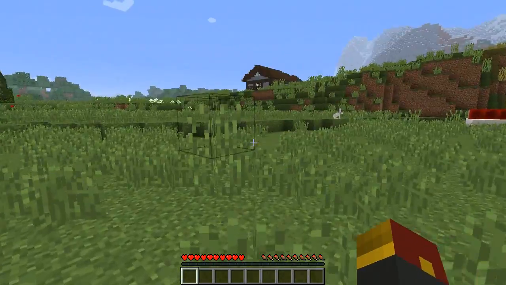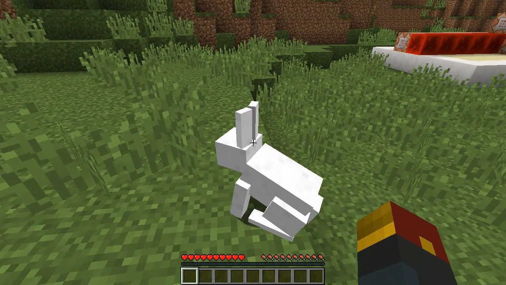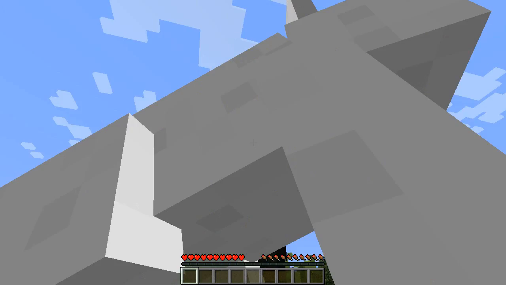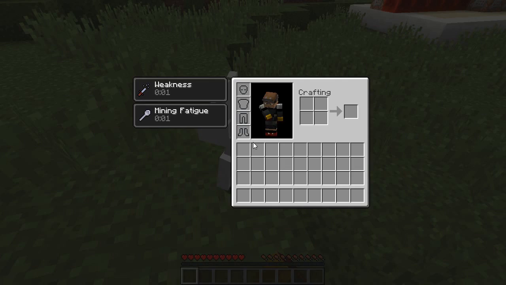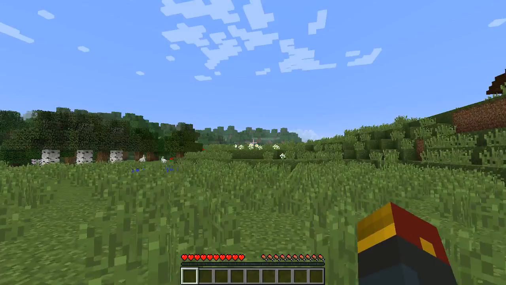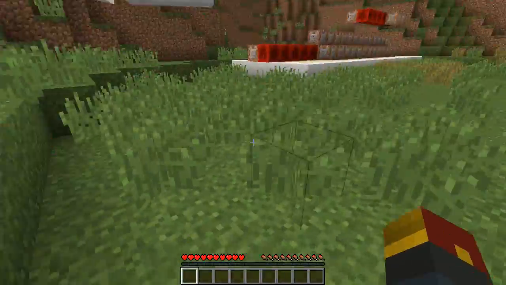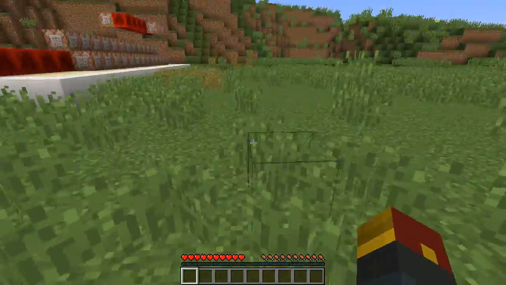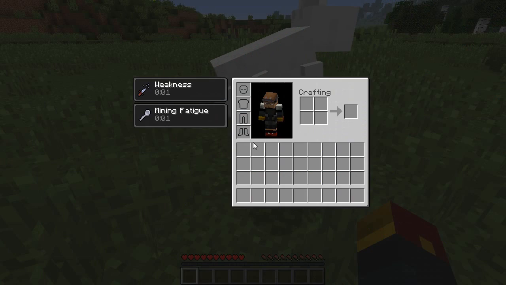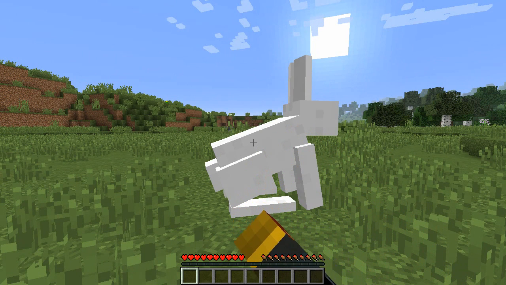While standing still, you can't damage anything, which is why we couldn't hurt the bunny rabbit before. Look, we're standing still. Can't hit anything. And you'll notice, look at that. Did you see that? We have ultimate weakness and mining fatigue. But the moment we begin moving, it goes away. See? Watch. I can hurt the rabbit. It's cute. Oh, I smashed him. He's real cute like that. You can hit him, but the moment you stop moving, you are plagued with weakness and mining fatigue.